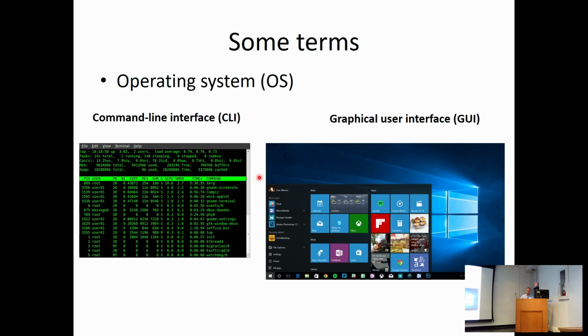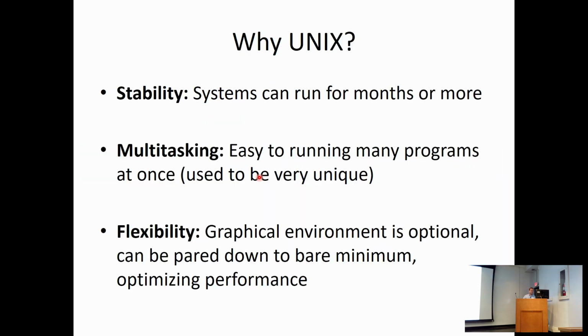Some of you might have heard of some alternatives that have existed in the past. So OS 360 was one that IBM had for servers. OS/2 was one that was popular back when I was in high school that was an alternative to Windows. BeOS was one. But we're going to sort of focus today on Unix and or Linux, right? And so when I use Unix, I kind of mean them in the same way.